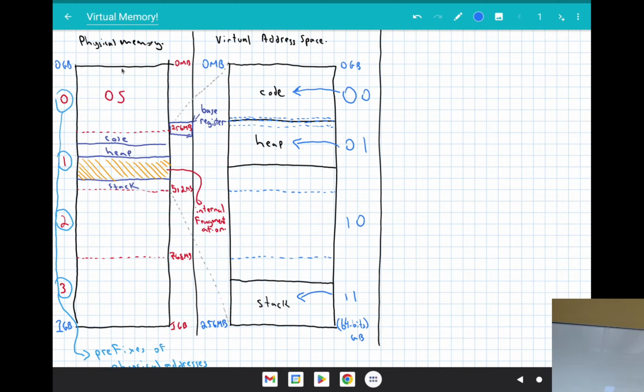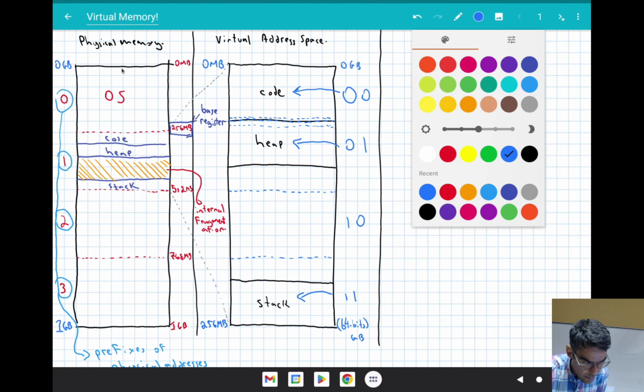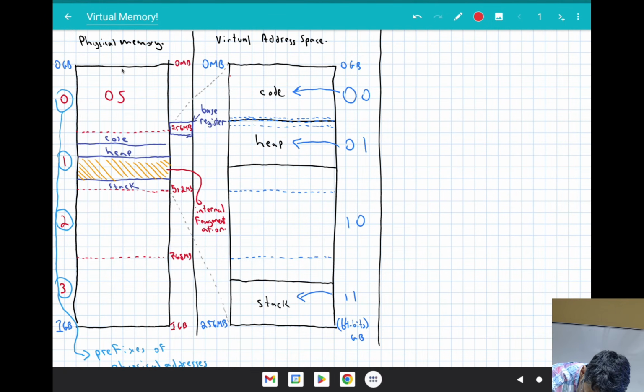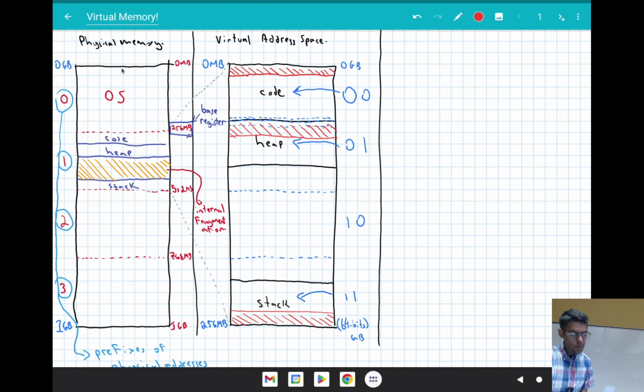So we're going to have these different segments. And within each of these segments, our code segment in reality is only actually going to use maybe this much space. And our heap segment, it's going to grow over time, but initially, maybe it's only going to use this much space. And our stack, again, it will grow over time, but initially it may only use this much space. So it's only using some small part of the segment that we've taken from this virtual address space.